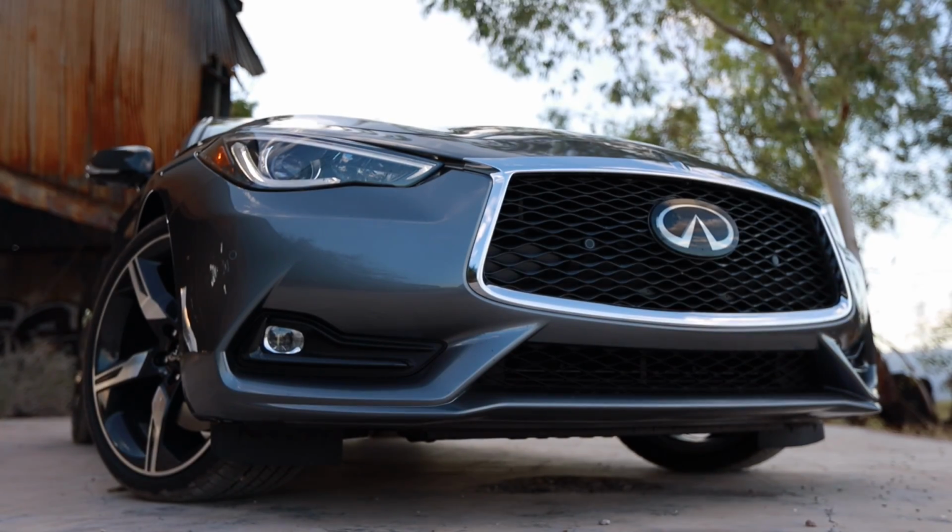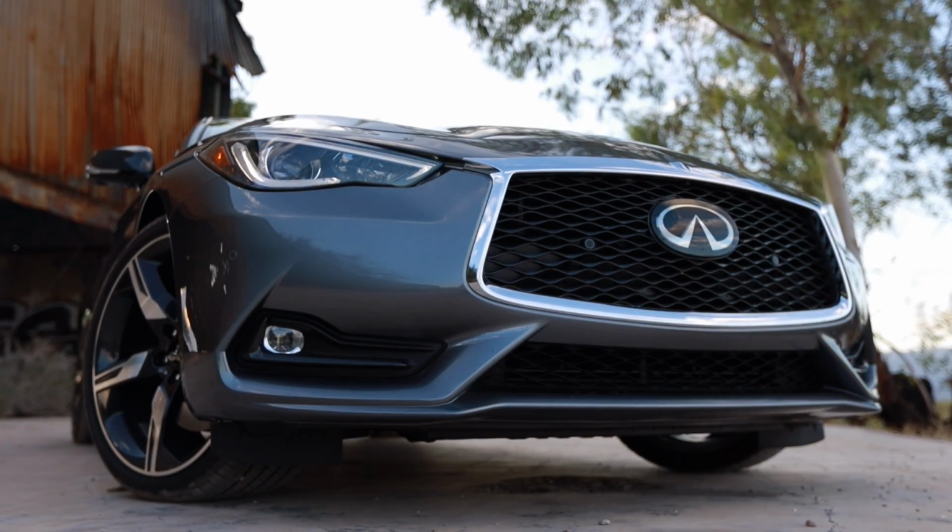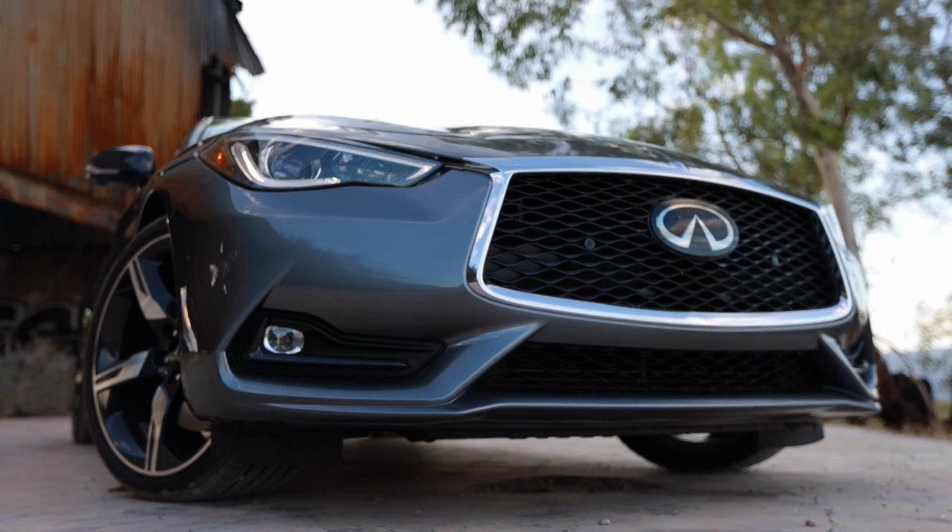As far as driving for normal people goes, it's totally a car you could daily. You could have this as your only car. There's enough room in the trunk to haul like groceries and stuff. If you have a big family, then use common sense. Obviously, you couldn't daily this thing.